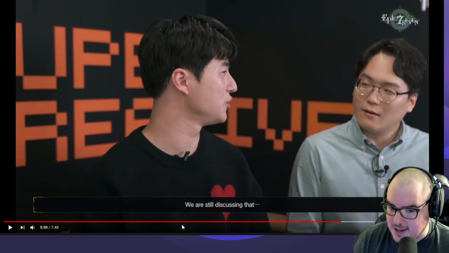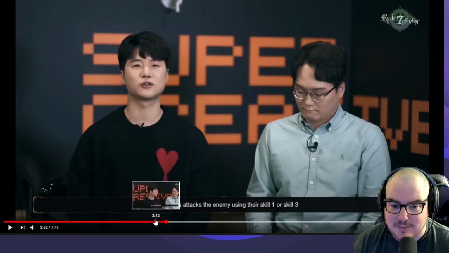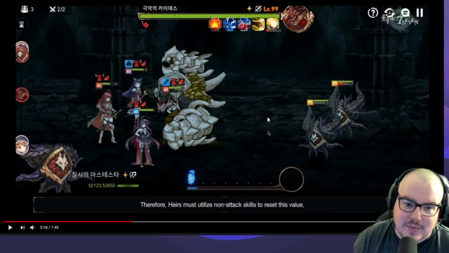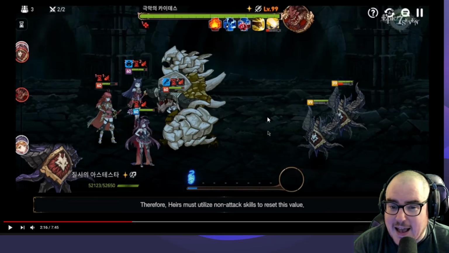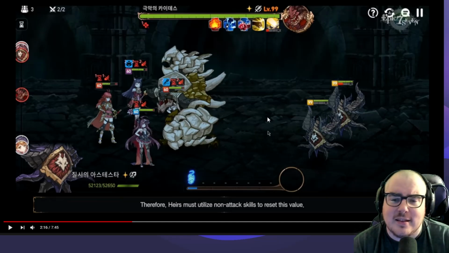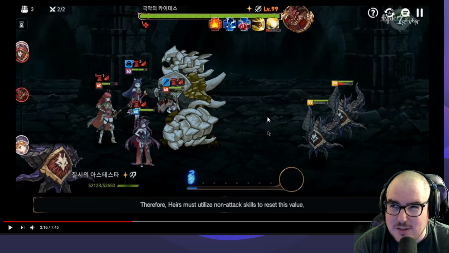I'm not sure what I think about the boss, though. The boss looks kind of interesting to make a team for, and you'd think if this is the team they're showcasing, this is a team that could do the run, right? And this has no tanks, so this is kind of surprising. And because it has the injury set built in, maybe you don't want a tank of any sorts and you just kind of want to DPS it down.